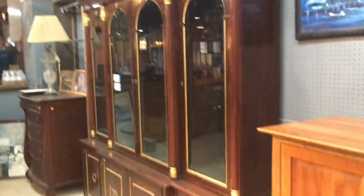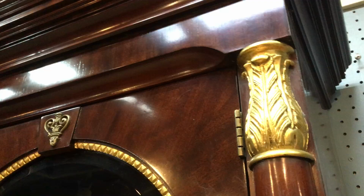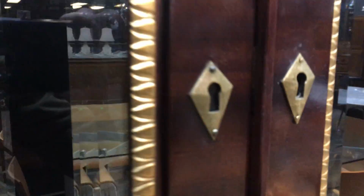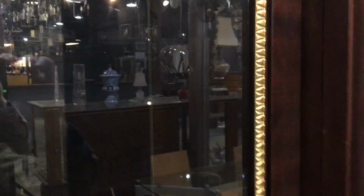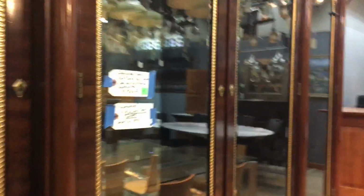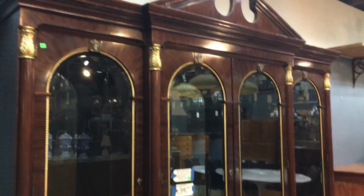And then, speaking of stars, look at this cabinet. Isn't that crazy? It's got a really beautiful finish, and so many different features on it. It has lights, and then there are keys to all of the cabinets, and the keys are at the front desk, so you can test them out. And then there are adjustable glass shelves with those pins that keep them up. Yeah, super beautiful, and the glass is beveled on the side, which I really like. Can't really see it too well, but it gives off a very strong, elegant vibe with the deep color and the glossy finish and all of the glass.